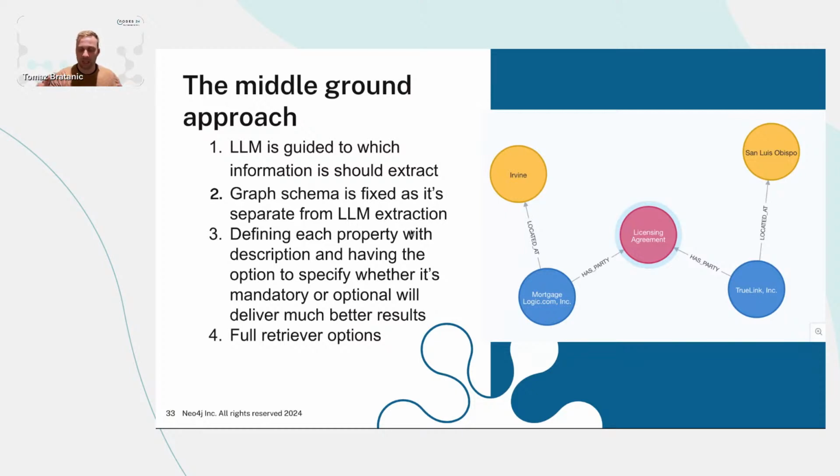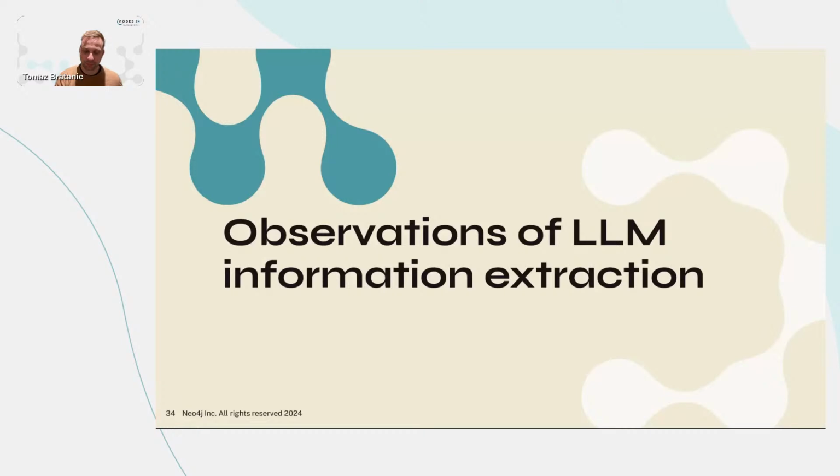And because we can guide and give instructions to an LLM on exactly what we want extracted, we'll get the best results. And since the schema is fixed, you can create all sorts of tools for retrieval. Because you know exactly what is in the graph, what the format of properties is, and all of that, you get the best options to build a RAG application that can do all sorts of aggregations, filtering, multi-hop questions, all of that, right?